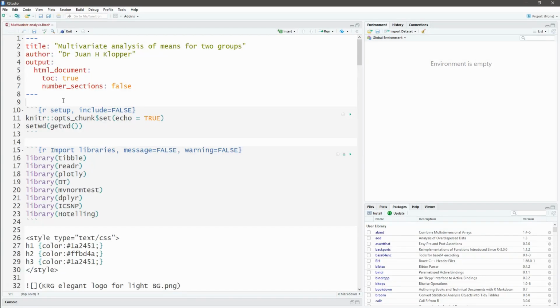So here we are in RStudio. That is our trusty development environment to write our code in R. I'm going to do this as an R Markdown file. If we were just to go to RPubs, where I've already published this, let's go have a look at the document when it's done.